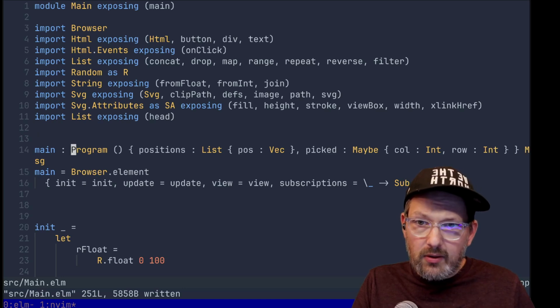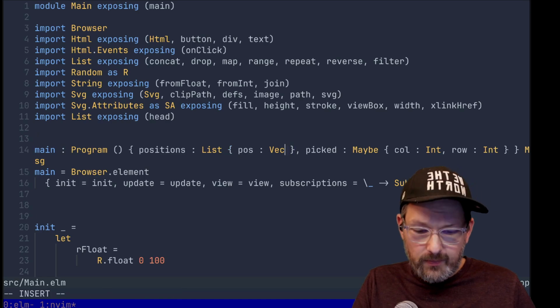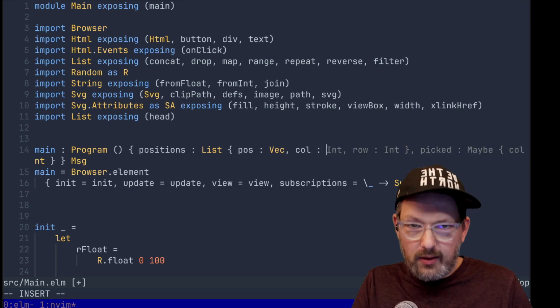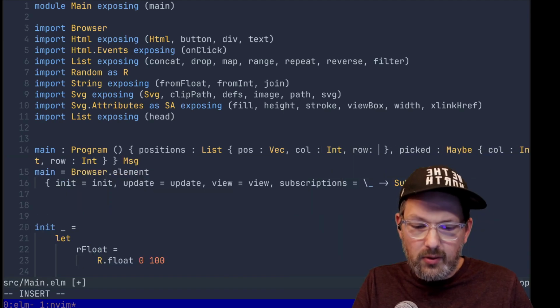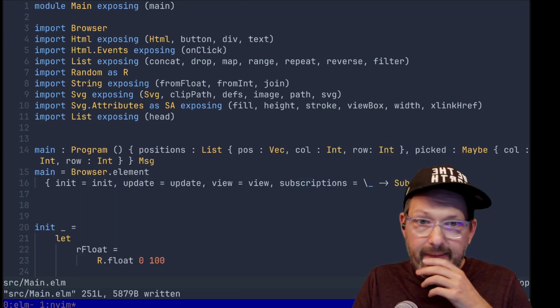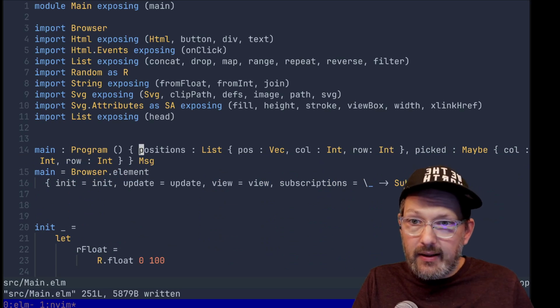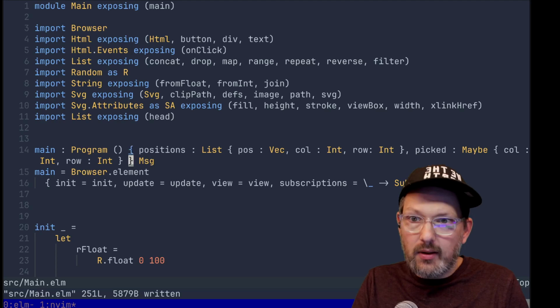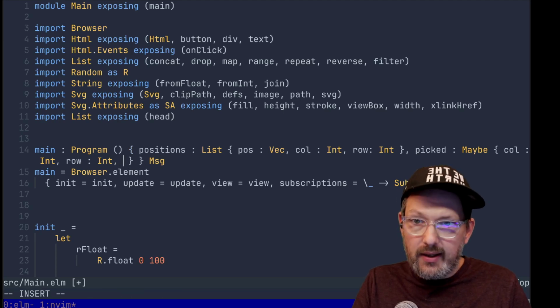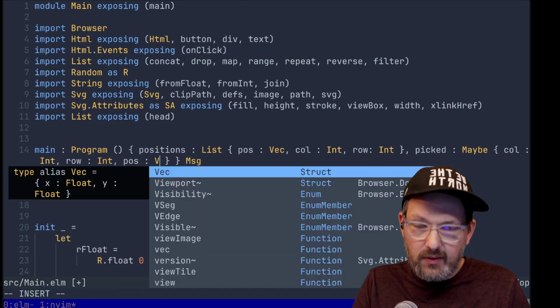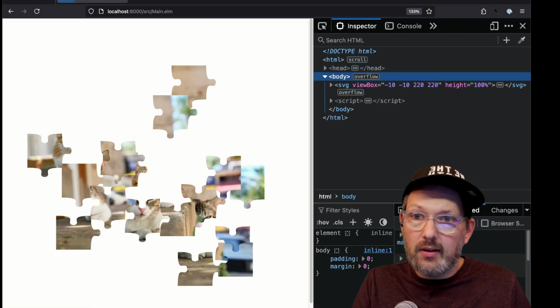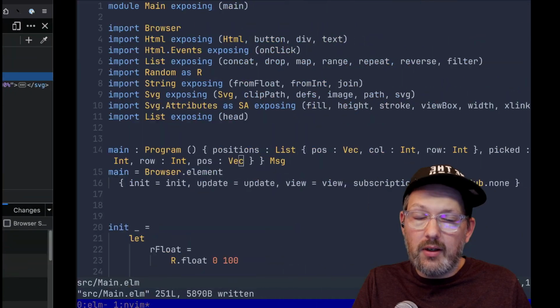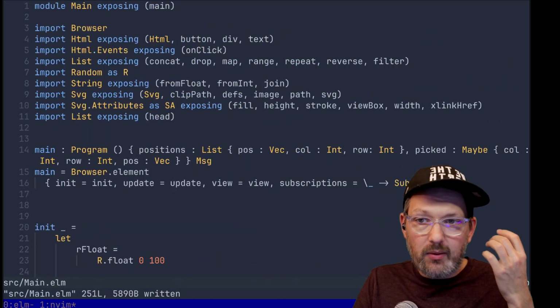Positions, that's not correct. Position, this is also call int and row int. And then this one also has a position vector. There we go. All right, so now we have done nothing.